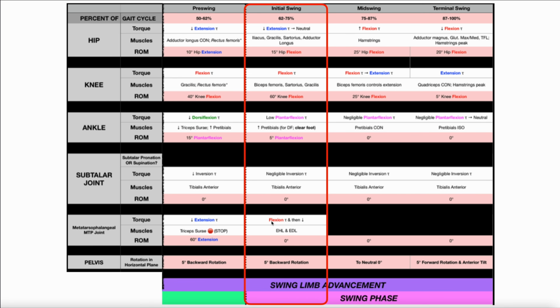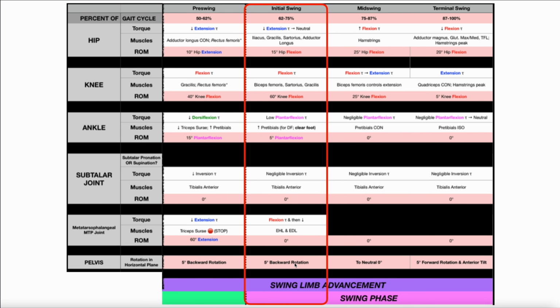And in order to control that so it doesn't pop down into actual flexion, that is the MTP joints, we have these two muscles which control that movement, okay? And again, throughout this initial swing, the overall range of motion of the MTP joints really should just be neutral, should be 0, should be neither extended nor flexed. Okay, but these muscles are controlling that flexion torque that's present because we're rapidly losing that MTP extension as the foot leaves the ground.